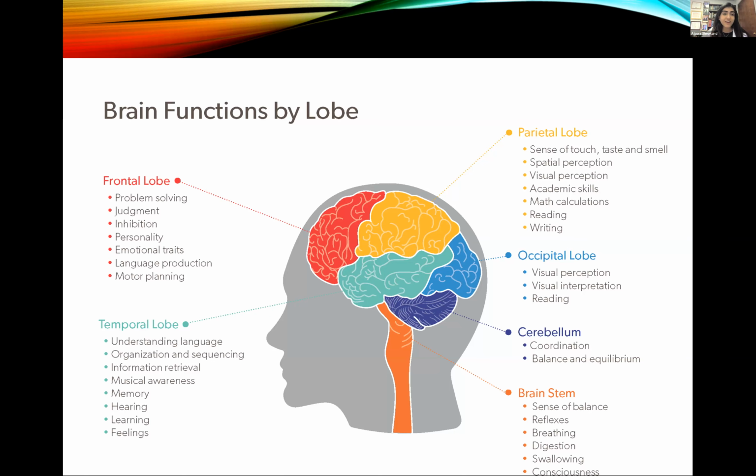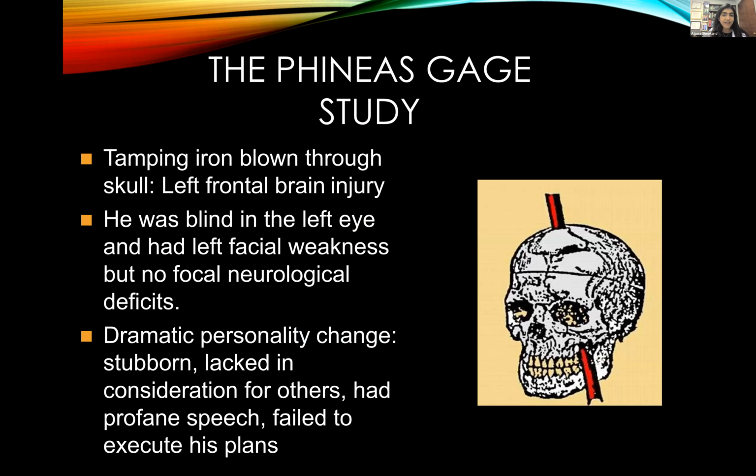So coming to the man of the hour, we're going to talk about the frontal lobe. The reason I decided to focus this presentation specifically on the frontal lobe is because of this gentleman and this case, which had a tremendous influence on early neuropsychiatry. The Phineas Gage accident helped teach us that different parts of the brain play a role in different functions.